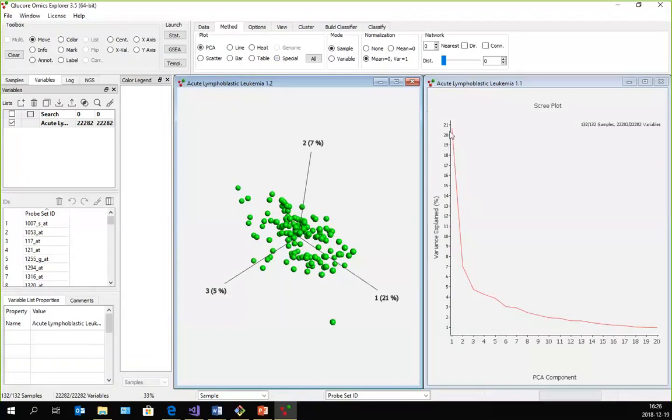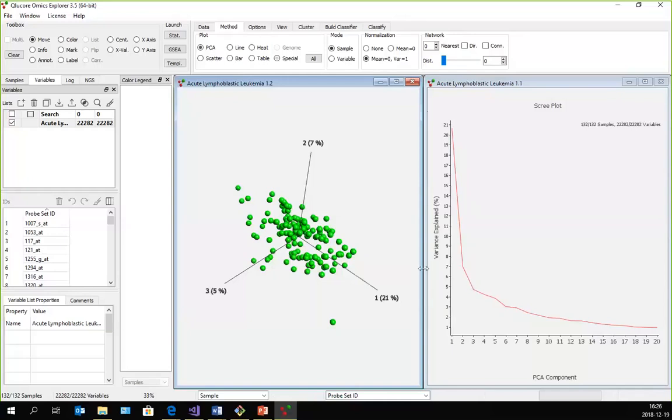That's exactly the value you see here on the scree plot, because here 21, that's the first dimension. The second dimension is 7. You see 7 here. And the third dimension is 5%, which is here.